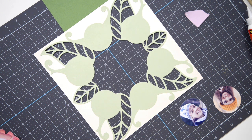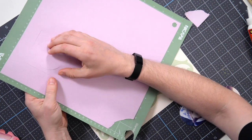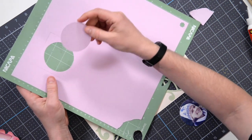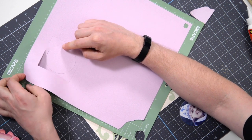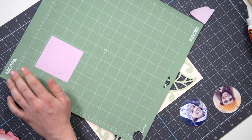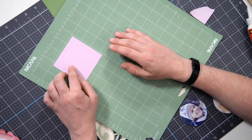Your download comes with this little template. If you're comfortable, we've included two templates. One is the actual exact size that you need. So one template is just this little circle. And the other template is for those of you that can't really do a print and cut. You'll get this template that looks like this. You'll cut it out, leave it in place, and also make sure you don't move it in Design Space or whatever software you're using. Make sure it's in the same exact spot in your cutting software.